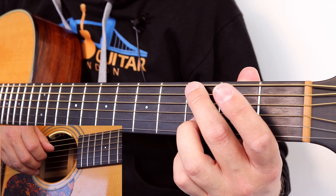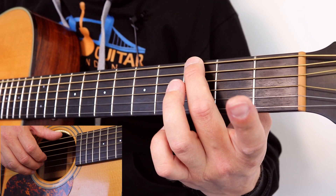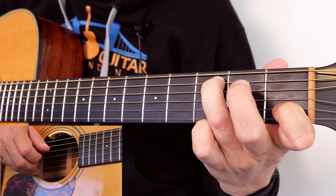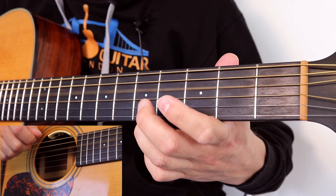Here's the good news: the next two bars are exactly the same as bars one and two, so we've done this already. Three and zero, three up to five, the threes top and bottom, three on the B, and the C chord style one and three. They're the same — you've already learned those.